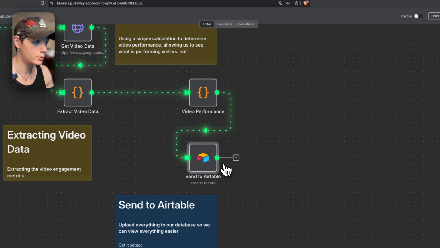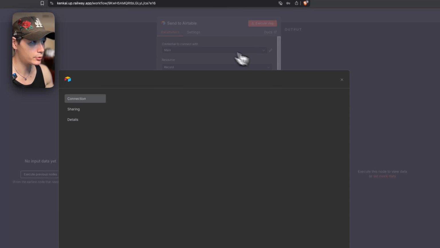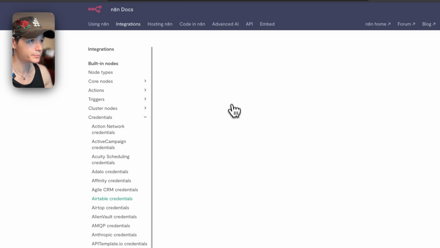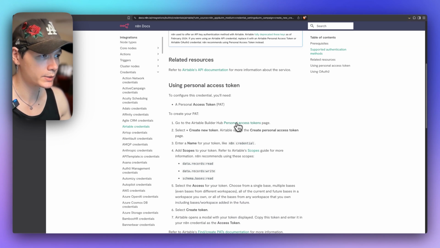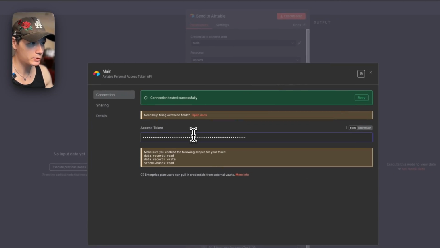And we'll also have to get a token for Airtable as well. Very, very easy to get. Basically all you do, so you're going to be adding your credential, open docs, and we load up this page right here. And if we go down here, we can just click on personal access tokens, use these scopes right here, then you'll get the access token. Then you can just pop it straight in here, press save, and you'll be connected as well.